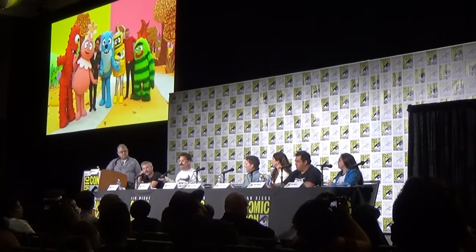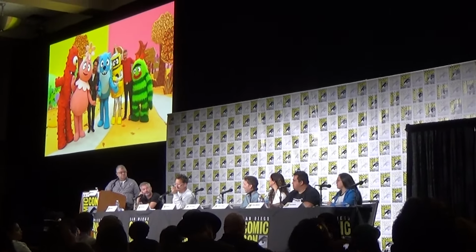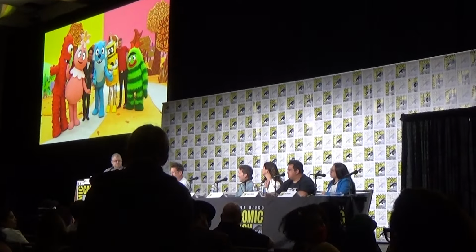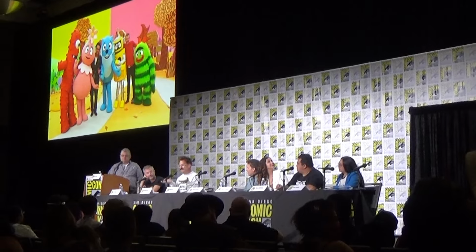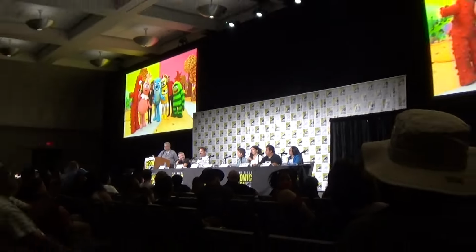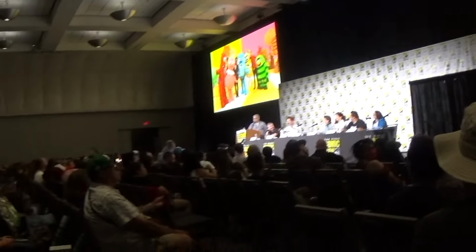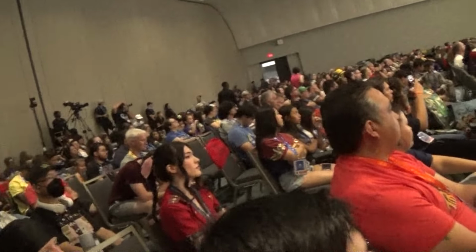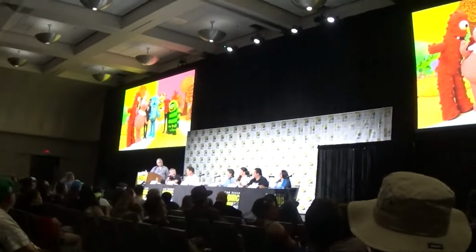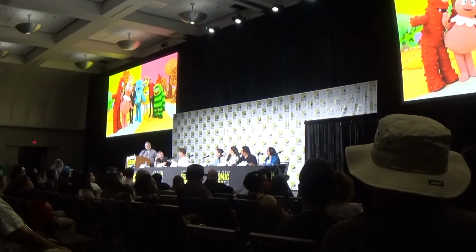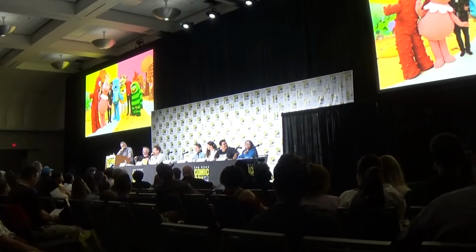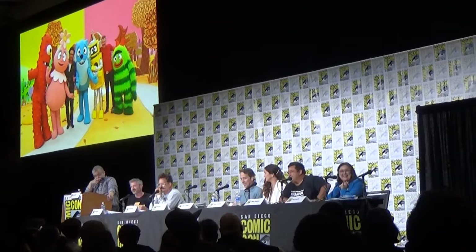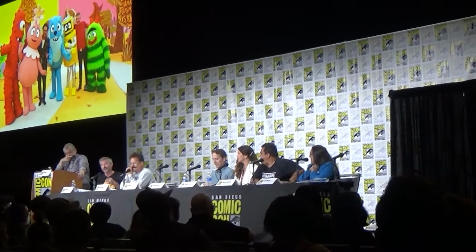The hardest part with the volume screen technology, which a lot of you are familiar with from shows like The Mandalorian, is the floors. Sliding the floors in and out, how do you seamlessly change from scene to scene with different floors? There's a lot of technical stuff we had to figure out. We have an amazing team. It was kind of an experiment for us, like everything, and we have an older sister who brings so much fun to the table. She's amazing.